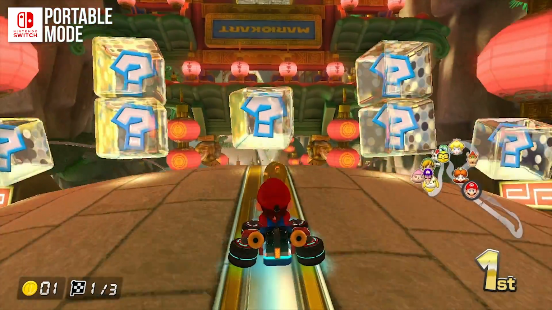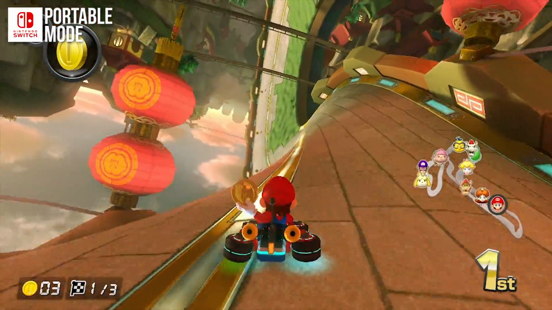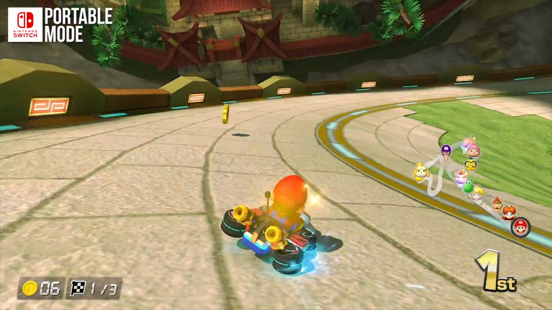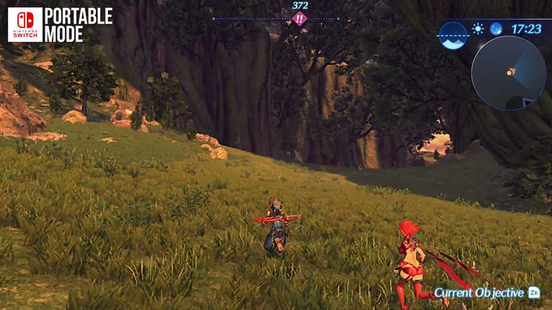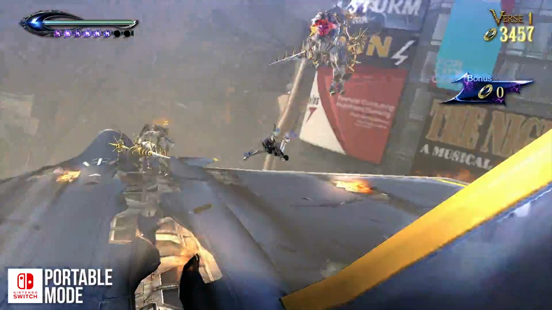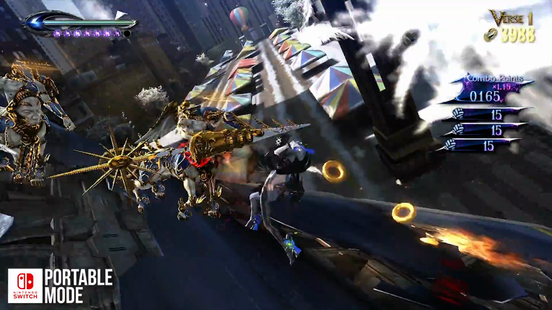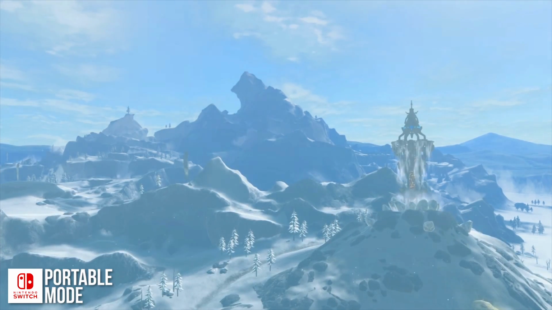Once you have everything connected, then you can begin to enjoy portable Switch games on your PC. While the benefit is obvious for us, I could also see this being useful on a trip. Hotel TVs are usually locked out, and playing on a larger laptop screen might actually be preferable to using the Switch itself. But really, we're here to check out some games running in this mode in a way that we've never been able to show before. The first title I loaded up then is The Legend of Zelda Breath of the Wild.